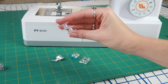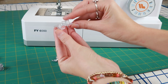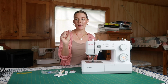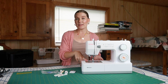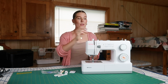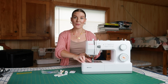Next, your sewing machine is always going to come with bobbins that fit your sewing machine. A majority of sewing machines actually will use universal bobbin sizes. This specific sewing machine came with plastic bobbins, and I would have to check the size of these to see if my typical universal bobbins would fit this sewing machine, or if you have to purchase bobbins from the actual sewing machine brand. These are plastic, and we use these to wind our bobbins on the top of our sewing machine, and they are used to thread our bobbin casing down here at the bottom so that we can actually sew.